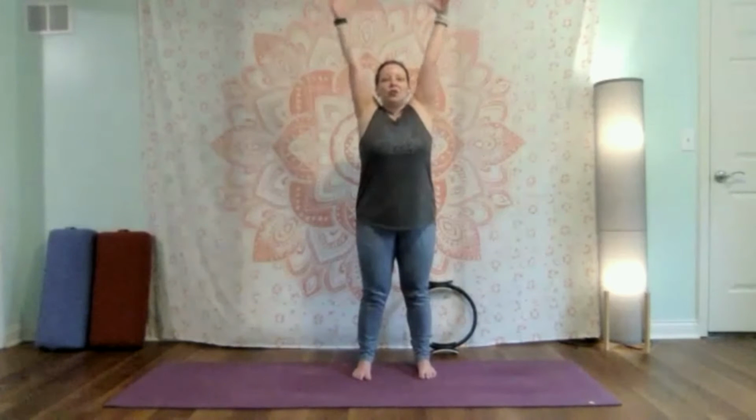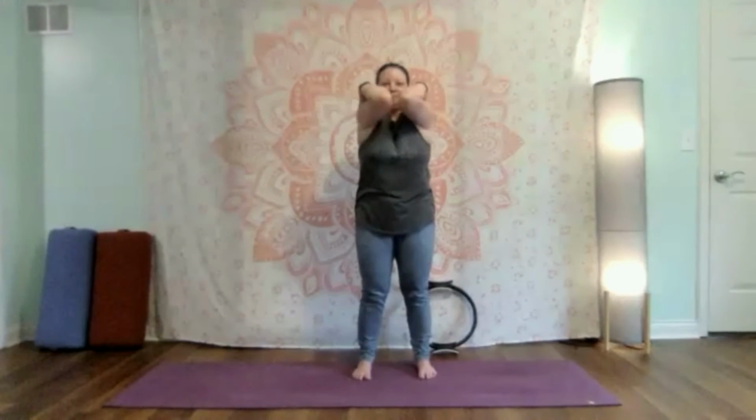Inhale, arms up, coming overhead. Grow taller from crown to tail as you take those arms down again. Take it up. Reach, reach, reach. Let's open into that little back bend and come down. Take the arms up here, turning palms towards the ceiling, hands to the shoulders, moving forward and back. Good. Just loosening things up here.